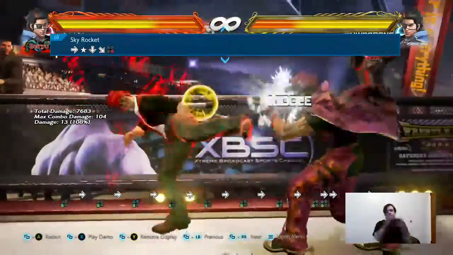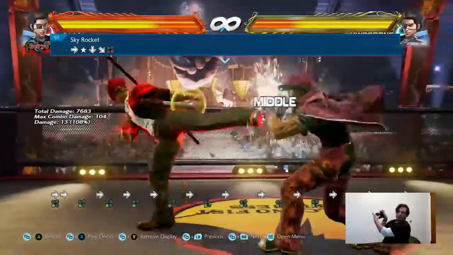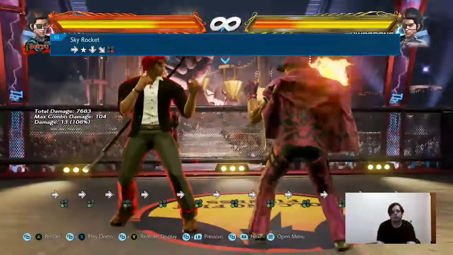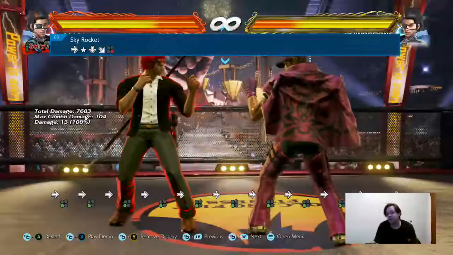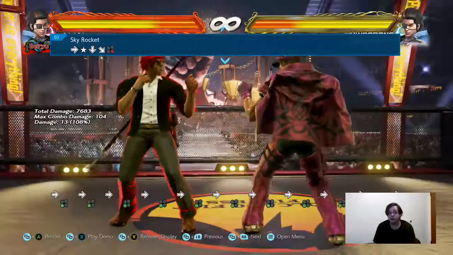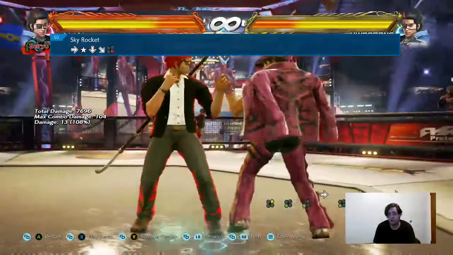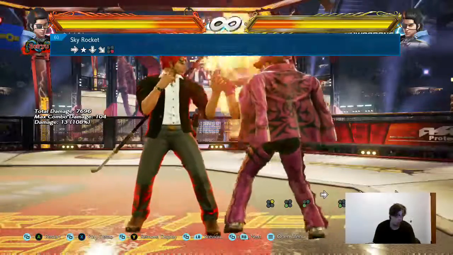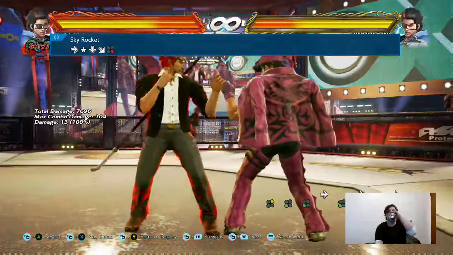You might be able to see that I'm literally switching my thumbs back and forth. Hopefully you saw that. Otherwise, I just looked like an idiot. But that's +3 on block. So the only thing they're going to be able to do from here is trade a punch with you and stop you. And that's not a bad position to be in.